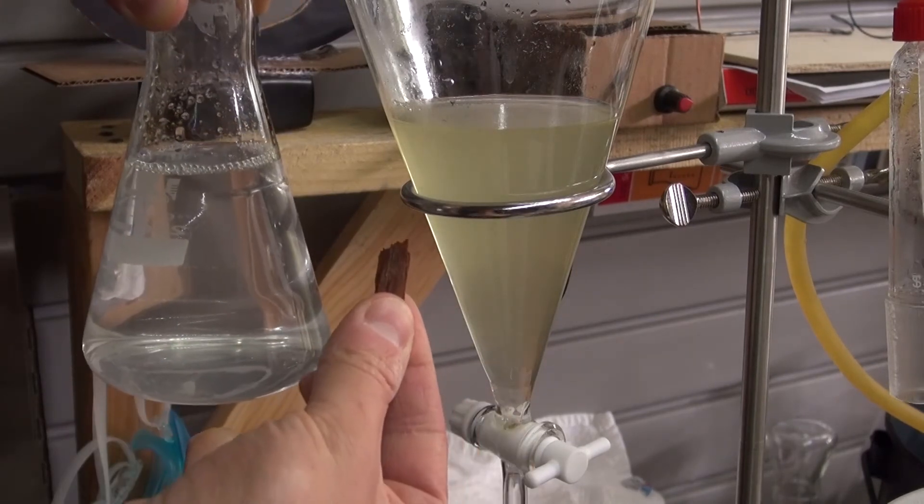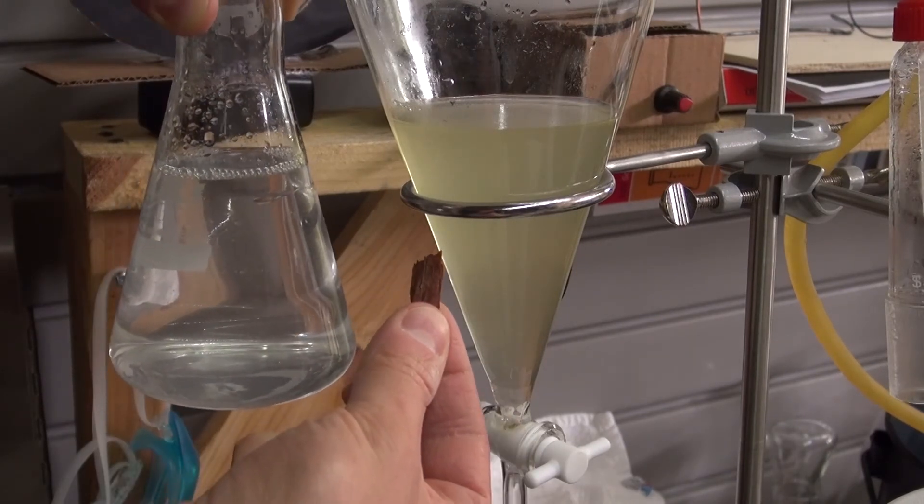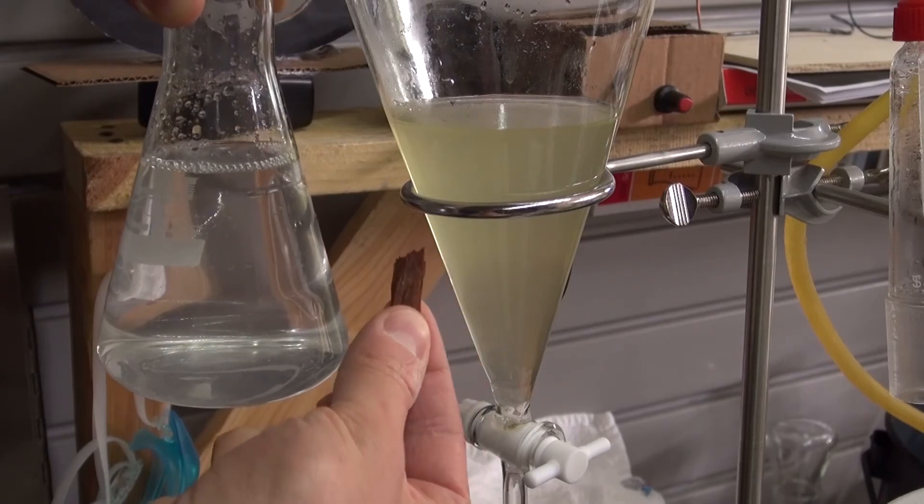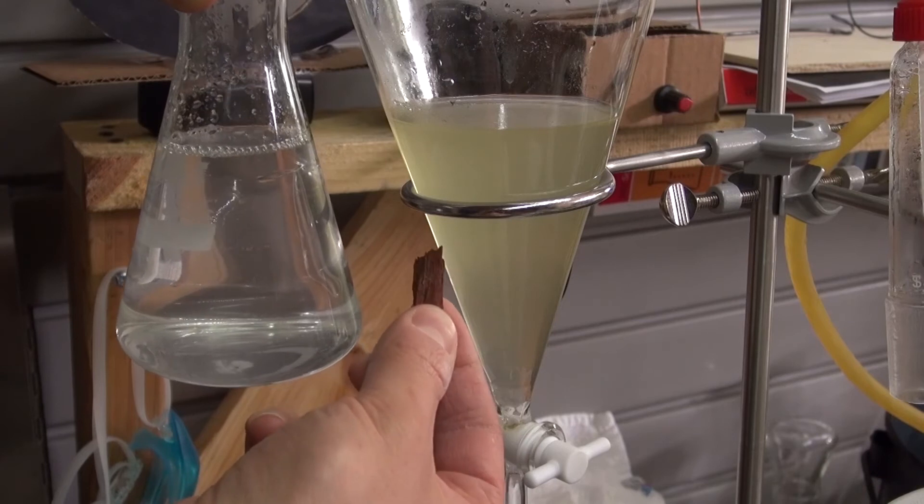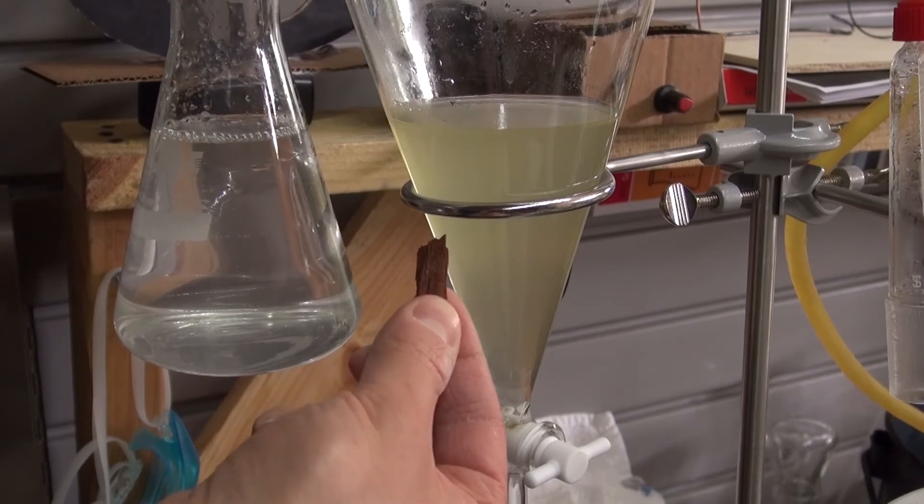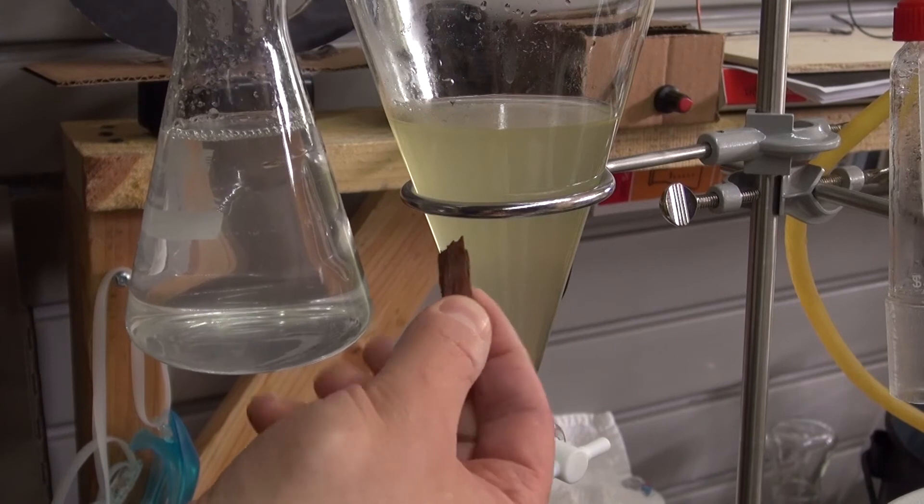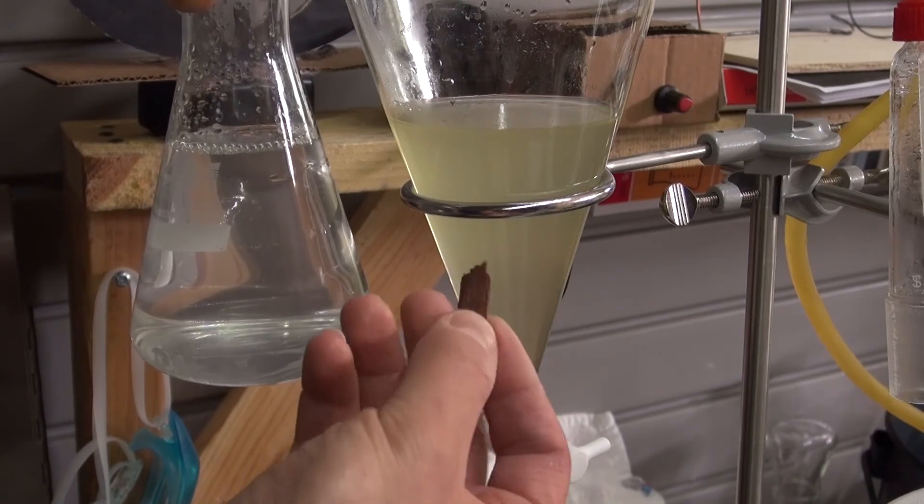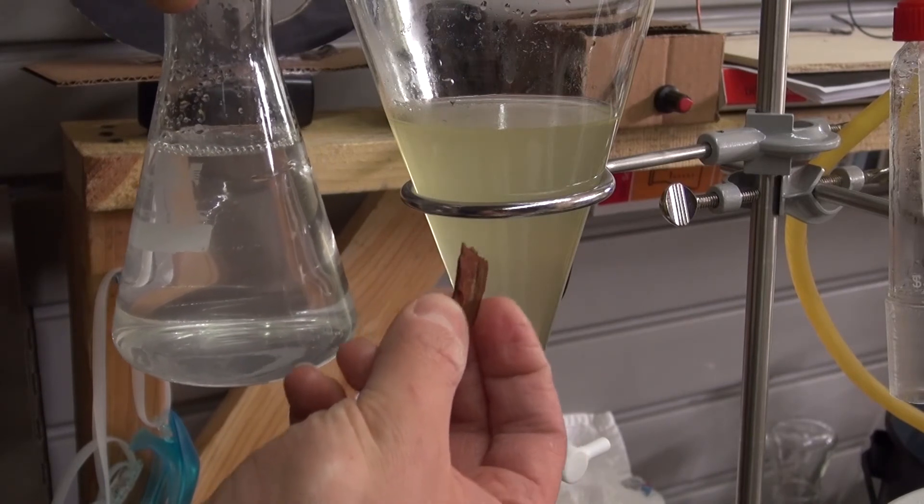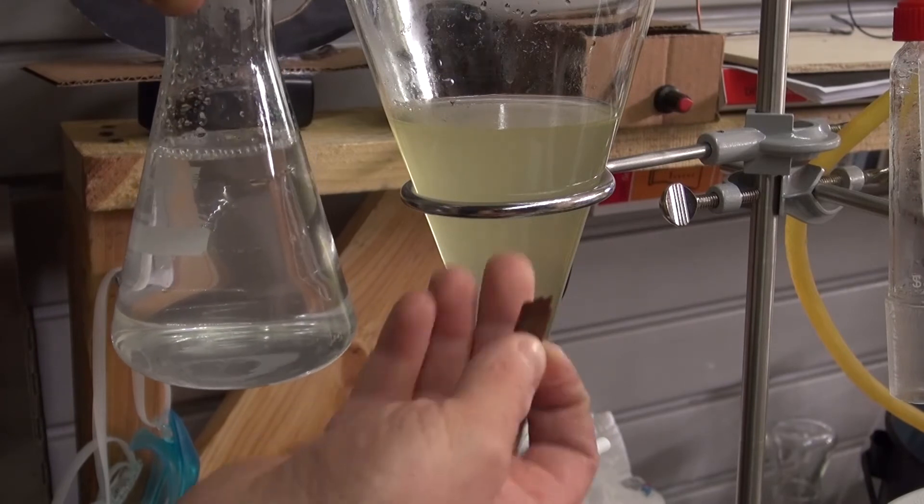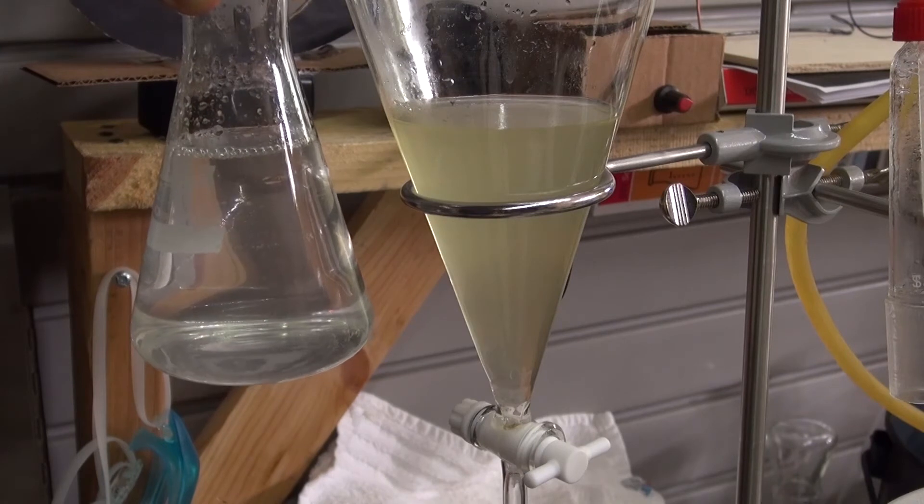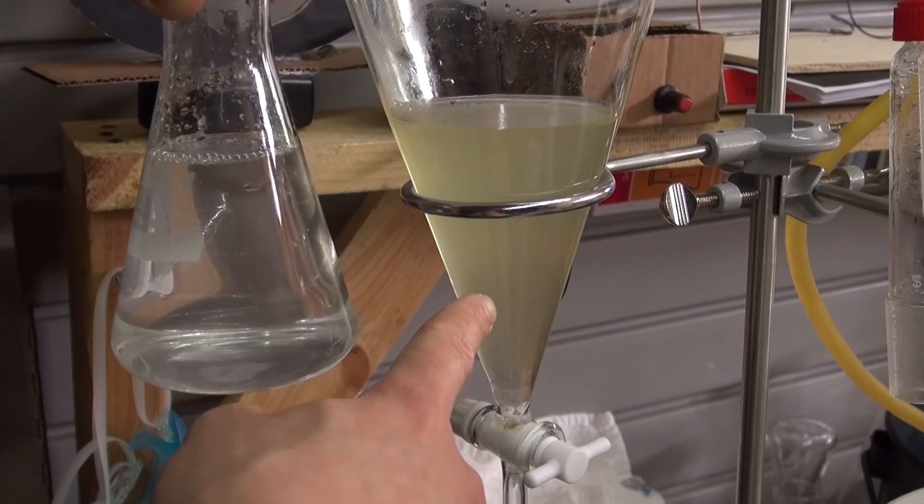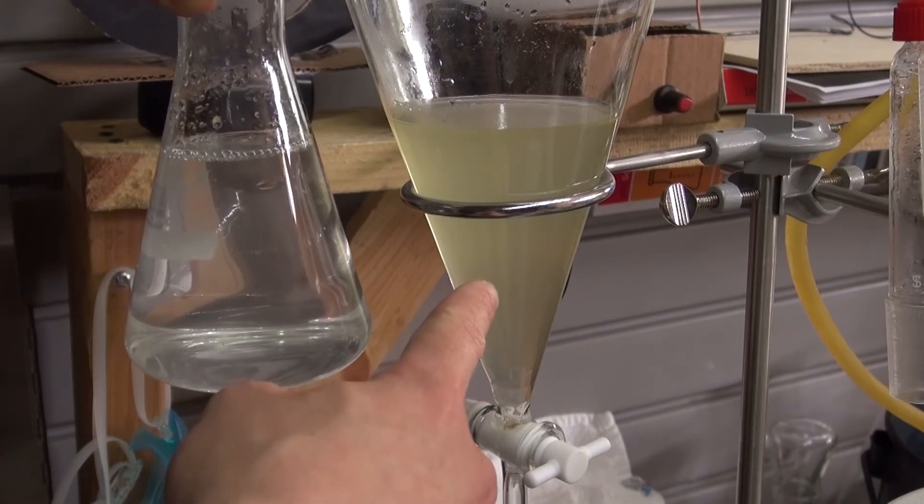This right here is the culprit. This right here is a wood chip that came from my garden. This wood chip is chemically treated to prevent any kind of fungus growth, bacterial growth, or rotting from the sun or from water, and it's just to decorate the garden. I found a whole bunch of these inside my Florence flask mixed with the rosemary. I didn't realize that this was inside. And because of that it caused this kind of contamination. So my first batch is actually toxic. I need to toss that and keep my second batch only.